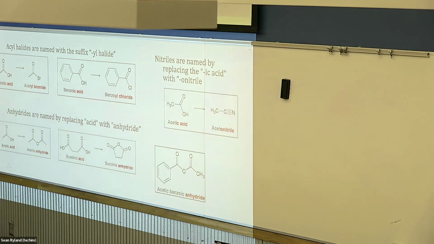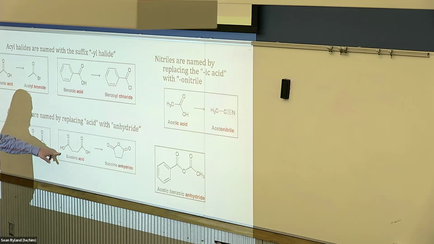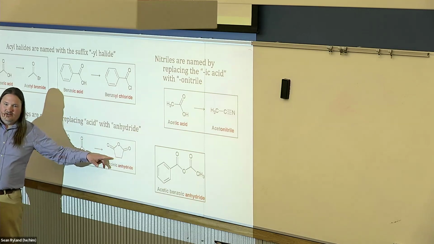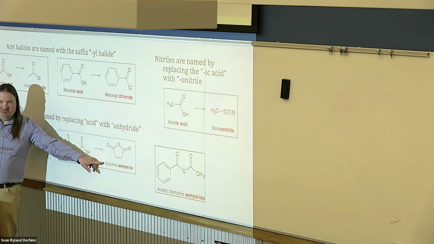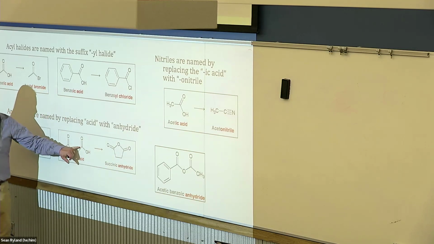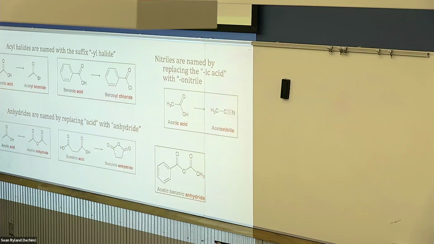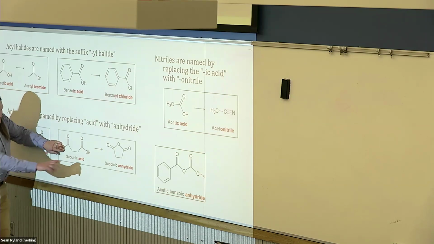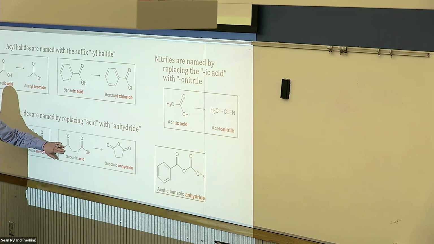Anhydrides are named by replacing the acid with anhydride. So acetic acid becomes acetic anhydride. You do get some funky ones here, like the dioic acids, if they're long enough, you can make an anhydride that's a ring. So this one winds up being used a lot because it's relatively stable and doesn't have any extra atoms. So succinic anhydride is this weird 5-sided ring because succinic acid has 4 carbons. Basically it's like you take 2 of the acids and do a dehydration reaction. You lose an OH from one side and you lose an H from the other side. So you take the OH away and you take that H away and connect the oxygen over to the other carbonyl.